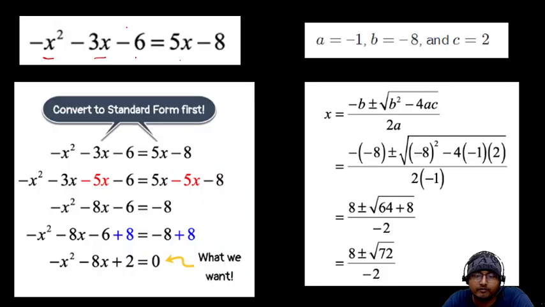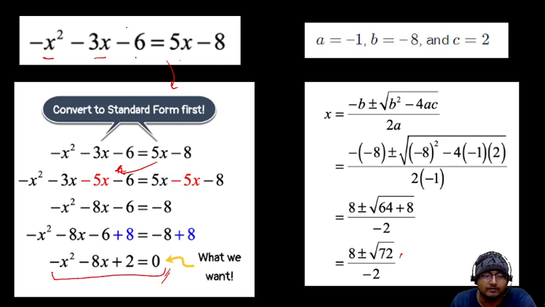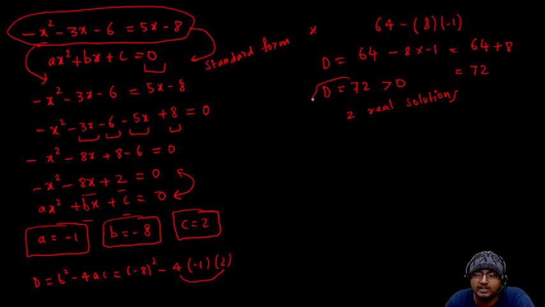Let us verify whether what we are doing is correct or not. Here also we got D equal to 72. See, he also converted this given equation into standard form. He subtracted x on both sides, so we get x square minus 8x plus 2, and subtracted minus 8 and plus 8 on both sides. So the first step is to convert it into a standard form. Then we get the a value, b value, c value, and substitute in this formula. So our D value is correct.